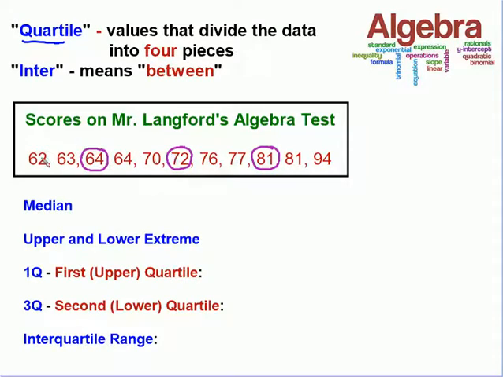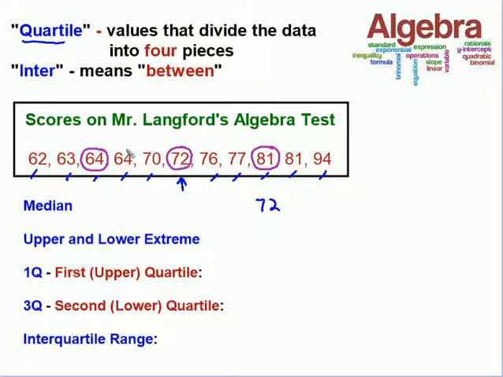So here I've gone ahead and divided these up. Once again, I counted here. I got 1, 2, 3, 4, 5, 6, 7, 8, 9, 10, 11. So I got an odd number. I went through and I made ticks for each one of these guys so I could find the middle here. So we got 64 here, and here's a pair, and here's a pair. And then right here is the median. That's the middle. So my median here is 72.